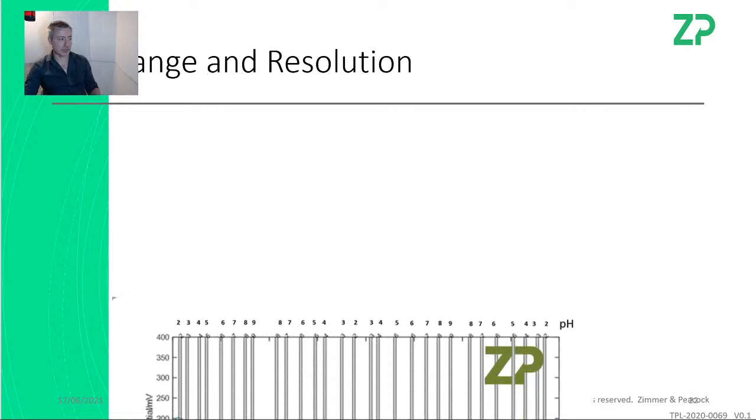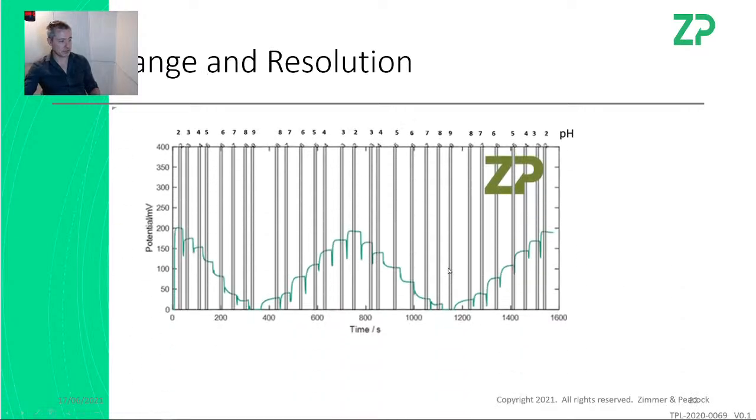First of all, range and resolution. This is a pH sensor. I should have put a picture up here, but in fact, I'll just grab one. Our pH sensors look like this. They're super cool. They're super small. They're very solid state. This is one of our pH sensors. I mean, its ranges, we've tested them between pH 9 and pH 2, which is probably good enough for most people's ranges.